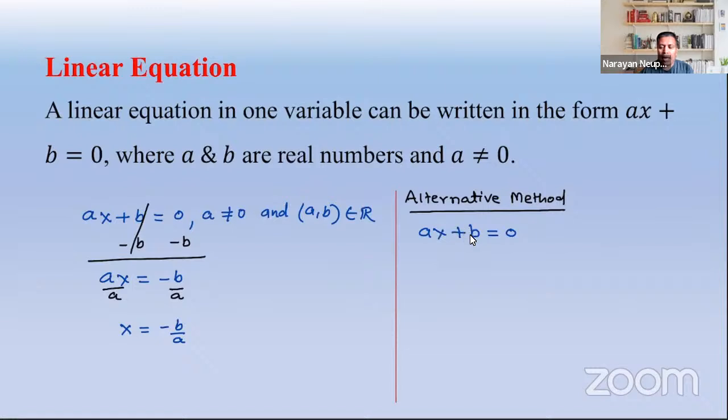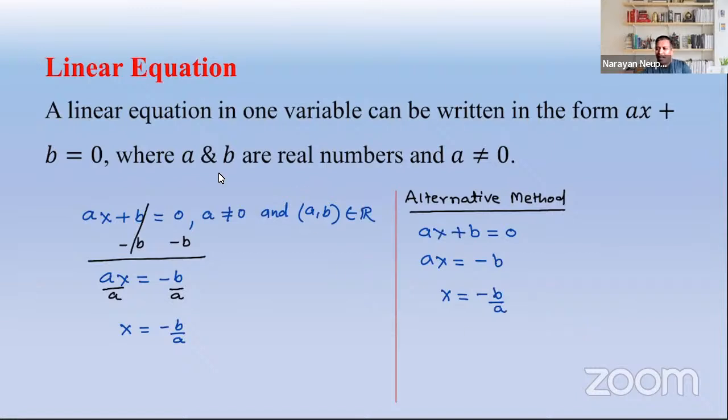This b is added on the left-hand side. So if we move it to the other side, it will be subtracted. That is the opposite operation or inverse operation. So ax equal to negative b. Now after that, we have a times x equal to negative b. We just want x. This a is multiplied here. That means if I want to move this a to the other side, it will be the opposite of multiplication. That is, it will be division. So x will be equal to negative b divided by a. That is how we can use the inverse operation to solve the linear equation quickly and easily.